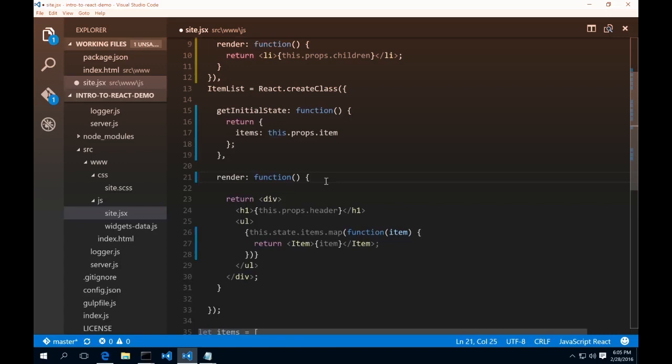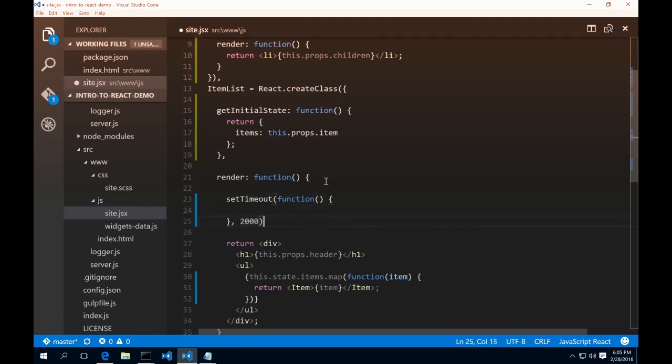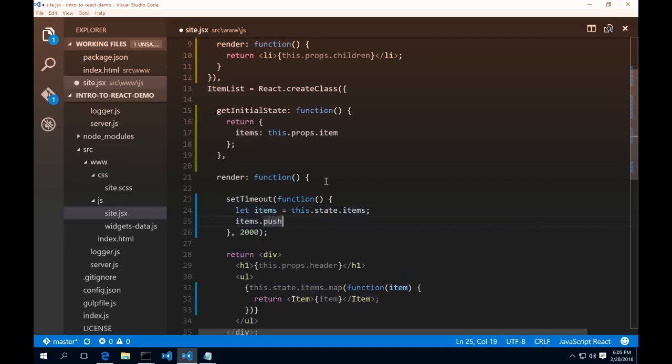So now what we want to do is demonstrate how we can add an item to this. In this particular segment we're not going to have a form, so we're just going to set up a little bit of a setTimeout to run after a period of time to then add an item to the actual list, and we can see how when the state changes, the component re-renders itself. So we'll do setTimeout, function, and we'll simply have this run after 2 seconds. And what we're going to do is grab our list of items off of the state variable here. So this.items. Then we'll say items.push item 4.